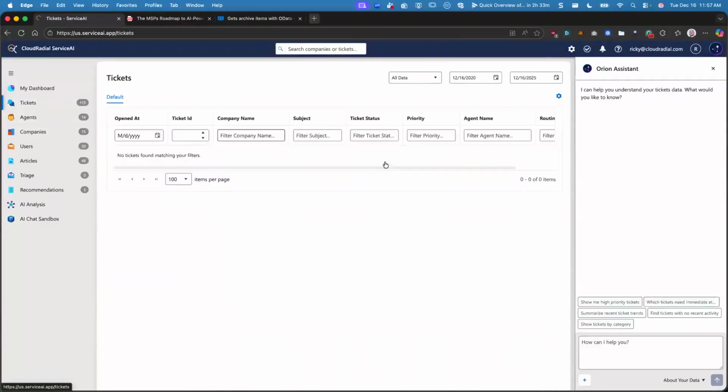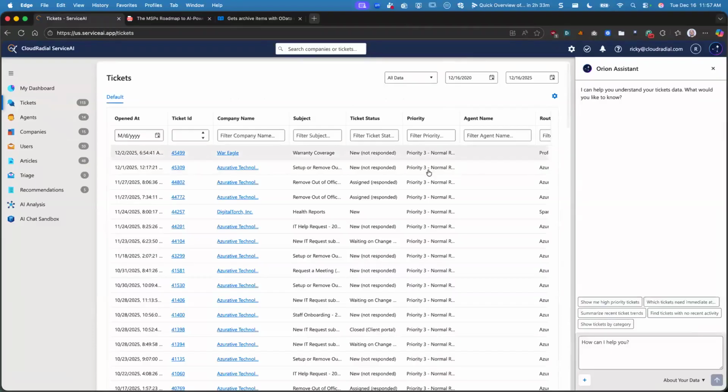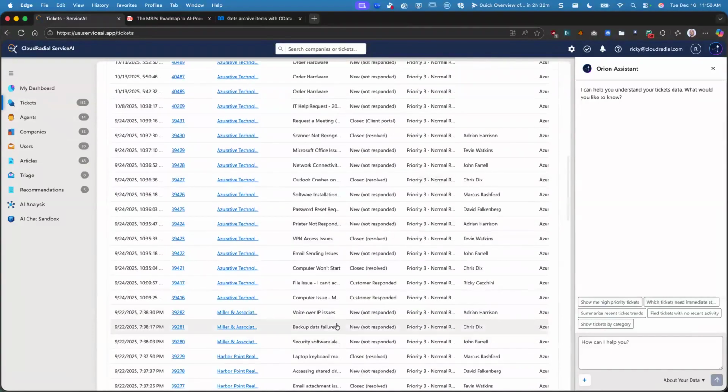Let's see. The other one's a kind of a long one, so let me silently read this before I look at it. Okay. So John's asking a super important question. We get this a lot. We had this design philosophy question happen. So client-facing notes, feel free to interpret this as well in your own exploration of how service tools do it. So when you look at a service response, right? When we look at an actual ticket, what service AI does, I'm not saying it has to, but this is what it does do, is it looks at a specific ticket.